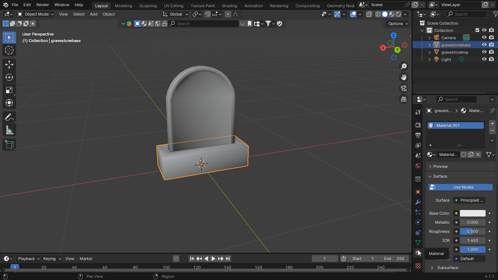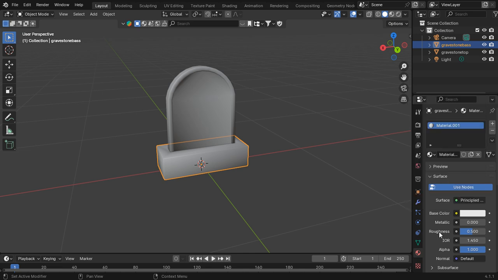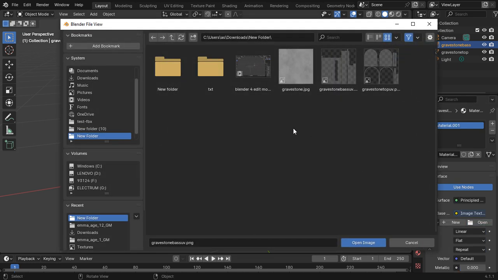Now if you don't have a material, I want to tell you, go here, pick a material. But I'm using a texture, and I'll tell you how to get the texture just in case you haven't got one. Okay, press the yellow dot, go to image. If you've got one in your computer, press open. It's already in the same folder, so I've already downloaded it and copied and pasted it into there.